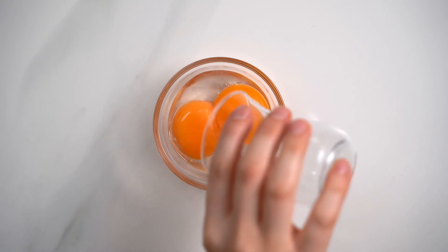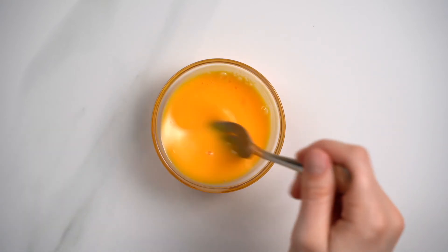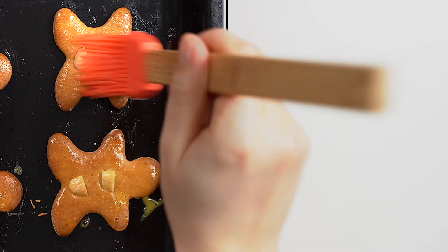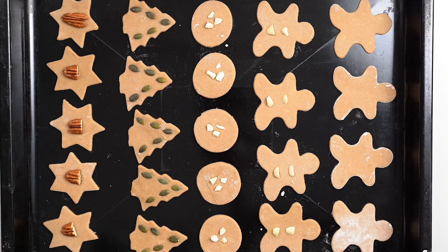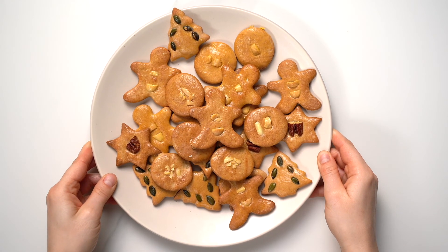The interesting part about this cookie recipe is that they get a sort of egg wash glaze as soon as they come out of the oven. For that, whisk together two egg yolks and one tablespoon of water, and as soon as you pull the cookie sheet from the oven while the cookies are still very hot, brush a very thin layer of this egg wash onto each cookie. The residual heat of the cookies will cook this glaze to a shiny finish, and it also locks the moisture in to keep them fresh and soft for a really long time.